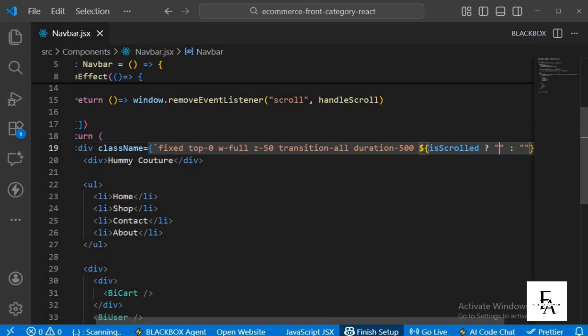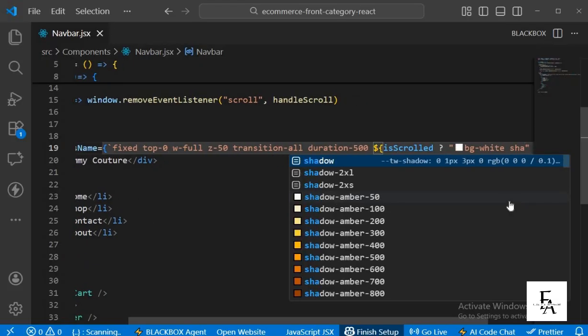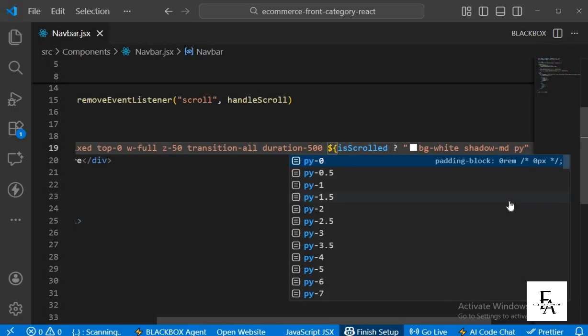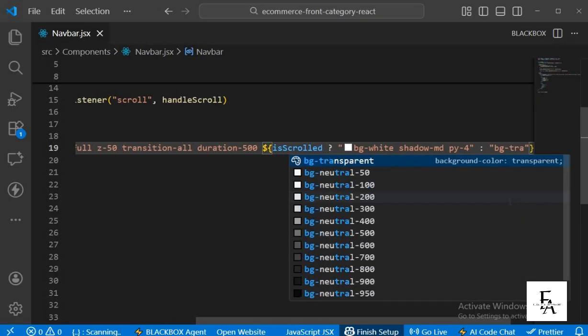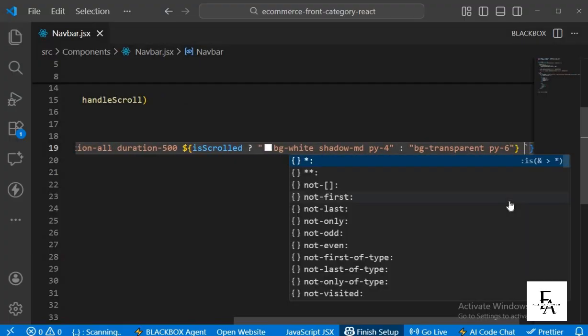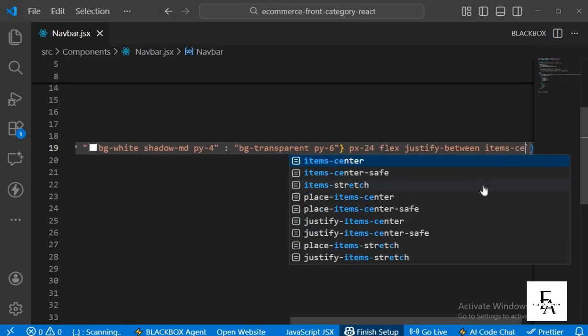So if scrolled is true, then we want to set the background to white, shadow medium, and then padding of 4. If it isn't, then we want to set background to transparent, padding to be 6. And then let's continue styling, padding of 24, display should be flex, justify between, all items at the center.